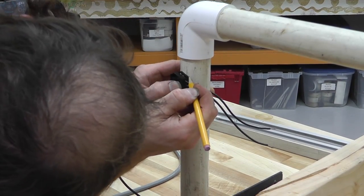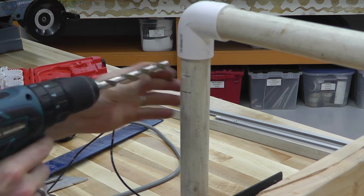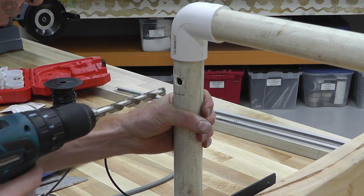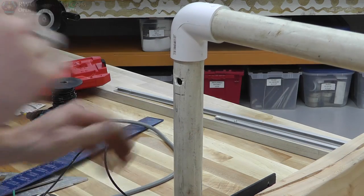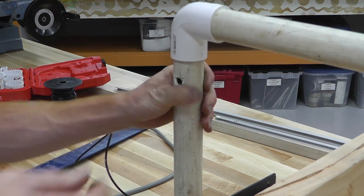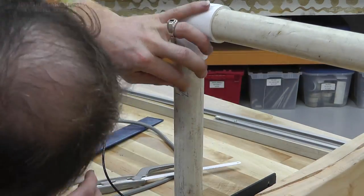So this is one of those moments where I didn't quite think this one through. I told you earlier I should have used a step bit. Well, I tried to add the switch here and drill a hole here, and well, I had one of those, oh, son of a gun, got to be kidding me moments. Freaking broke the pipe. I mean, I'm using scrap, right? I'm using scrap, and this happens. So I just went ahead and drilled the other one and busted that out, too. Yeah, that wasn't real smart. So use a step bit, and you can get away with this.